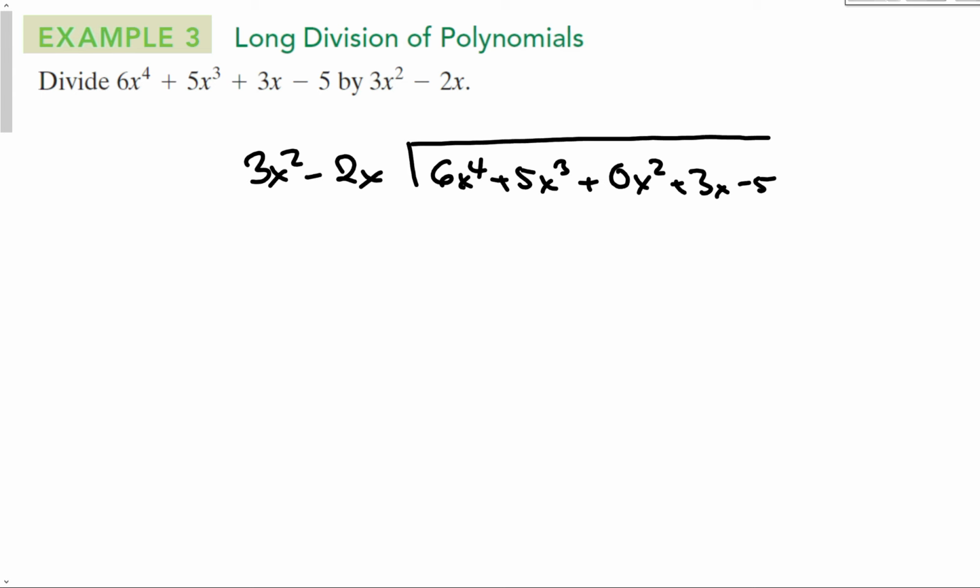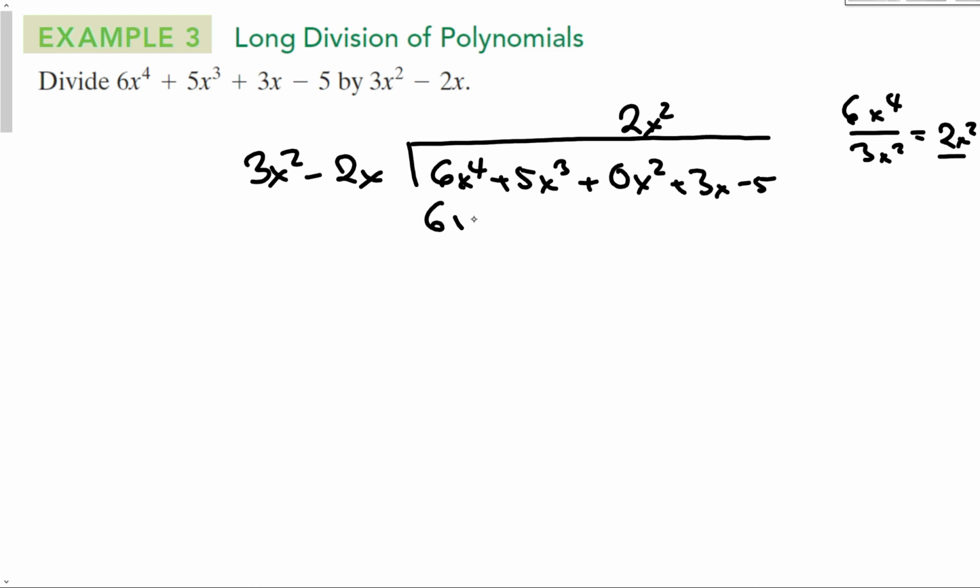So divide, multiply, subtract, bring down. Divide, we are going to get 6x to the fourth, and I'm going to divide it by 3x squared. And clearly, that is going to be 2x squared. Okay, so my first term is 2x squared, but I always want to put my first term over the one with the same power of x. So if I didn't put this in here, I would have nowhere to put the 2x squared, number one, which I want to put there. And number two, watch what happens in our next term.